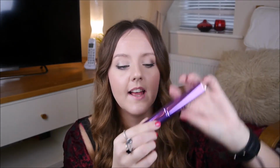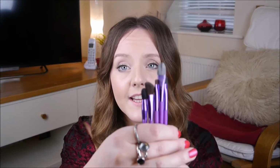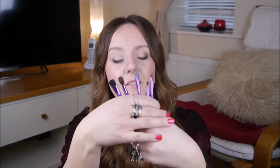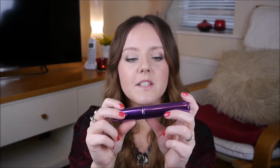I also picked up some Sephora brushes. They're in a little travel set like this, and they are the eye makeup ones, and I'm probably going to chuck them everywhere now. I have used them, so I'm sorry, but they are a bit dirty. You get these, obviously you can see I've used this one a lot. This one I like to use, as I say, underneath my eye area, and I like to use this diddy one just to put a little bit of highlight for eyeshadow and things, and the rest of them I haven't really used yet. I don't really know. Probably use this one for eyeliner and brows and things, and just blending general eyeshadow. But I really like them. I'm going to use them every day, even though they are the travel set, and they just go nicely into this little travel thing, which I think is really pretty as well.